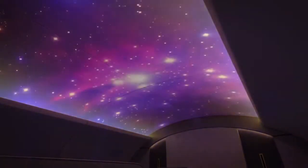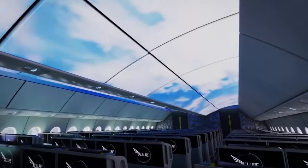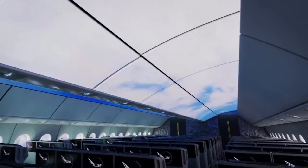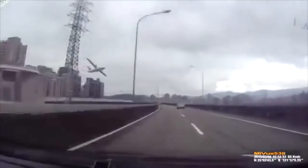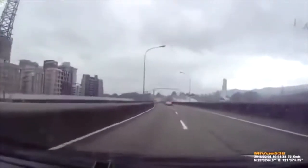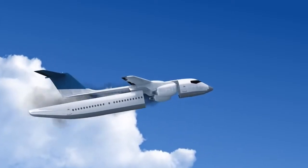#87: Seat outside of aircraft — gives its passengers 360-degree views from a transparent bubble installed on its top. #86: Sky in an aircraft — enhances the passenger cabin experience with accent lighting and projections. #85: Life-saving cabin — detaches the cabin from the rest of the plane and floats down safely with the help of attached parachutes.